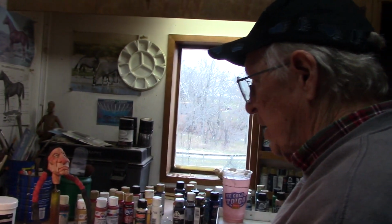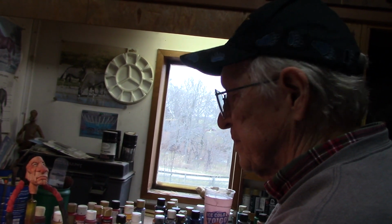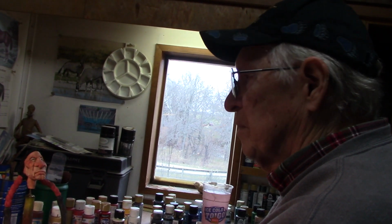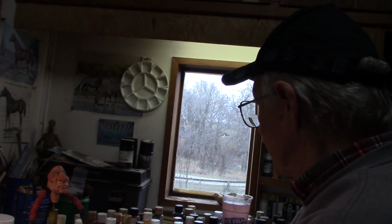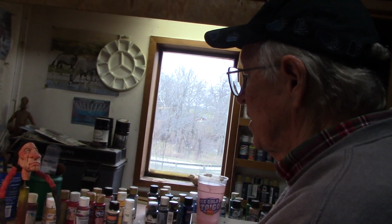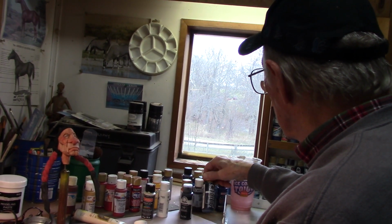Next question. Someone asked me, what happens when you run out of red iron oxide because they don't make it anywhere anymore? Well, that's a shame, because it's such a basic color. I don't know why these people that make these paints are constantly changing the names of them and the colors, discontinuing the colors.